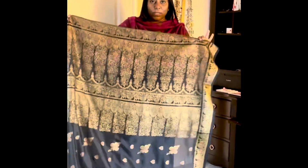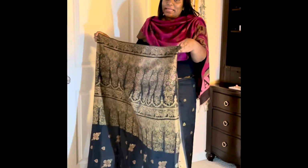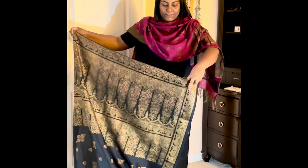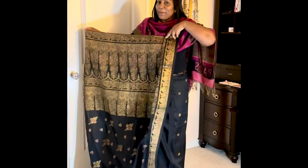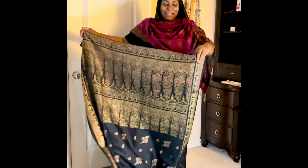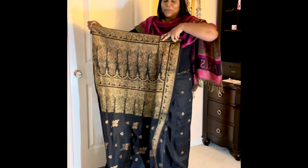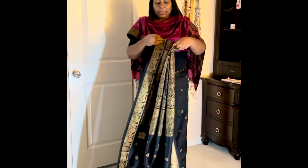And now whatever is left, you go towards the other end, which is the pallu. Now this is a pleated version I'm doing. So you pleat the sari. Some people pleat from this side, I pleat from here. If you're a younger person, maybe you can take smaller pleats because you have smaller body. If you want more coverage, take bigger pleats, wider pleats. So this is how I pleat the sari.